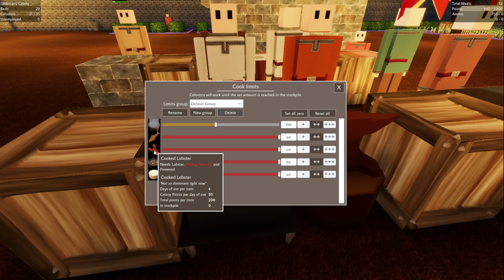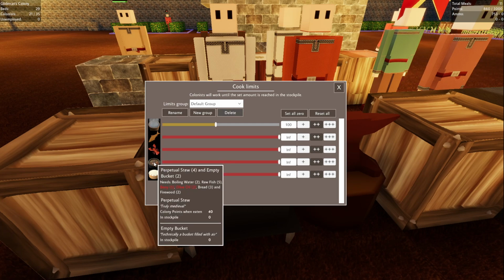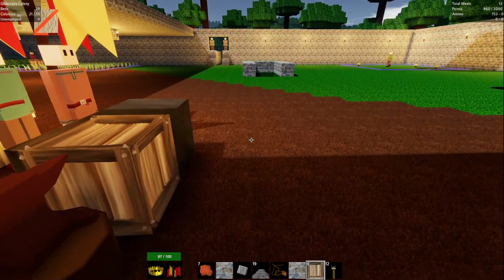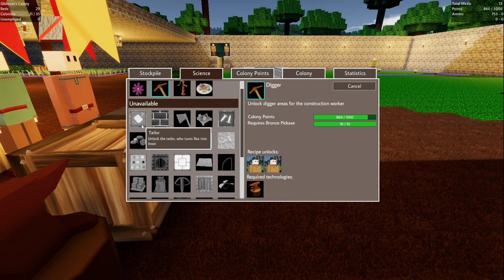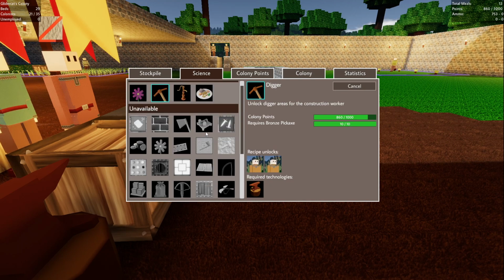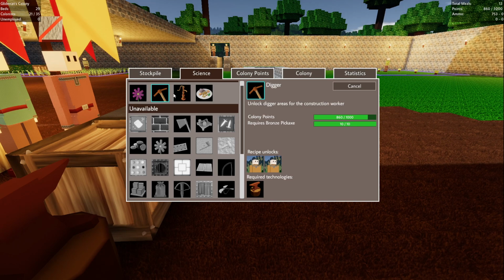Lobster is going to need honey. So can we do honey? Yeah, olive oil is needed for the stew. We saw that a couple times. Let's see what it takes to get honey. Do we unlock that already? In the science tree. Unavailable. We've got the chicken farming. Where is honey? It's not there.